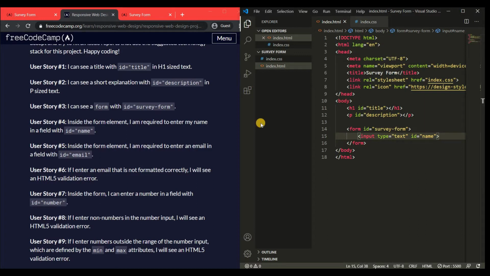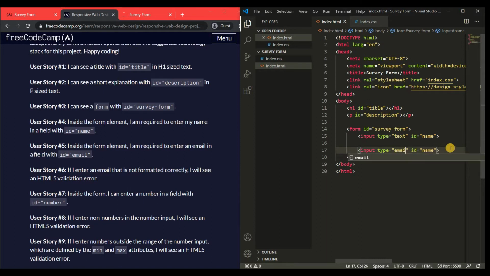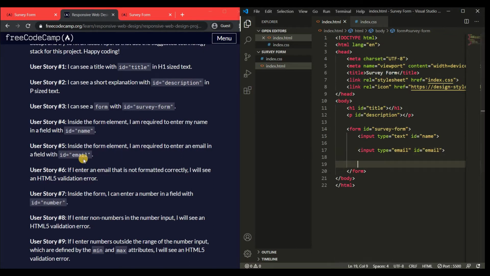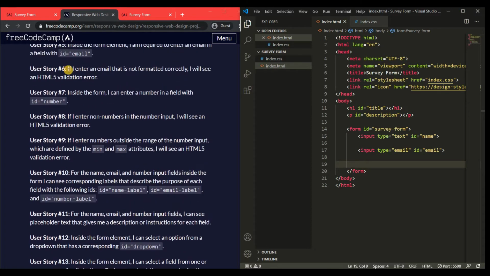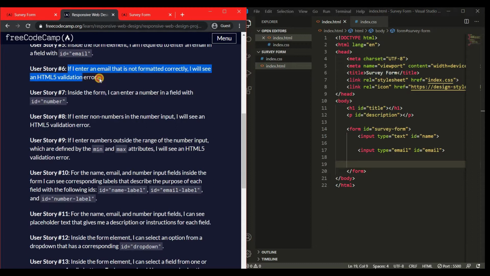So number 5, all we have to do is copy this. Number 5 is email, and the ID is also email. And number 6, if I enter this, I will see an HTML validation error.